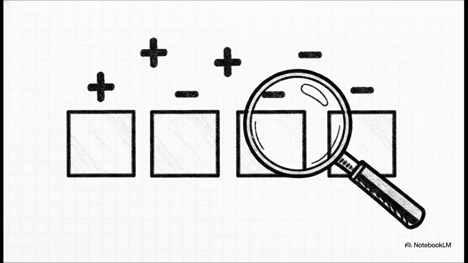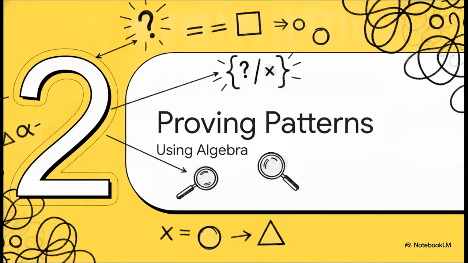Try this. Take any 4 consecutive numbers. The example here uses 3, 4, 5, and 6. Now place plus and minus signs between them in every combination you can think of and evaluate the results. If we walk through this concrete exercise, we quickly start to spot some really intriguing patterns. Certain sums just keep popping up no matter which sequence of 4 numbers you originally picked. It feels a bit like magic, but we know it's math. So the real question is, why does it happen? But how do we know these patterns are always true and not just some random coincidence?